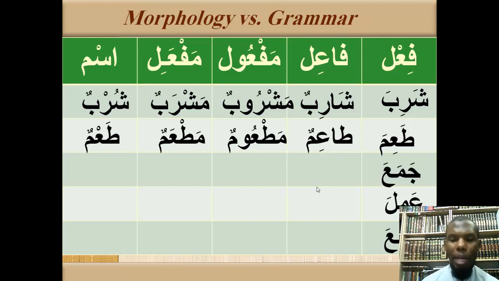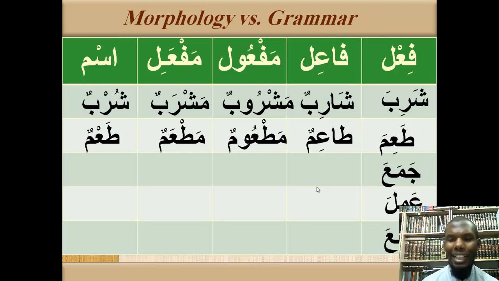Next we have Jama'a, and Jama'a means, we said, he collected. So the ism al-fa'il would be one who collects. It would be a collector. Yeah. So how are we going to make that? Again, we're going to put the alif after the fa'ul fi'l, which happens here to be the jim. We're going to put a kasra on the ainul fi'l, which happens to be a mim, and then we're going to put dhammatan on the lamul fi'l, which happens to be an ayn here.